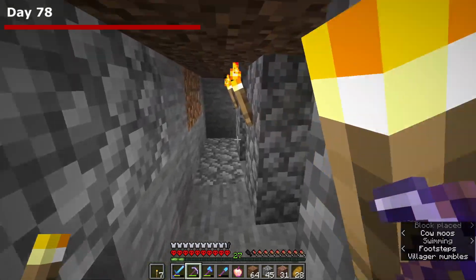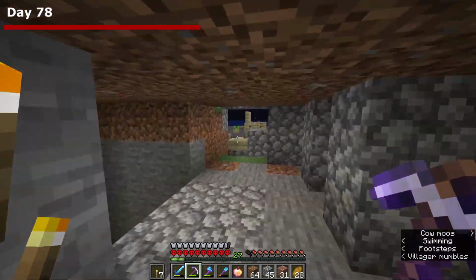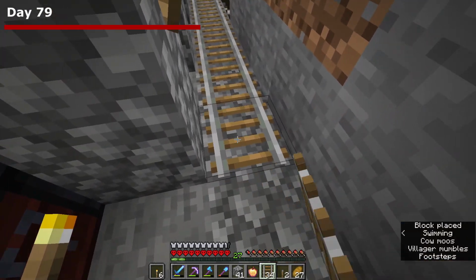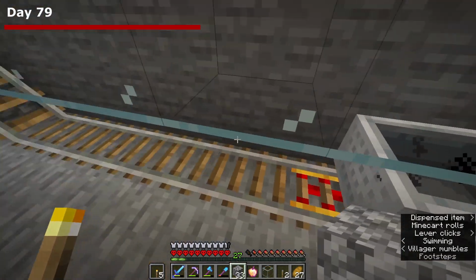I decided to also set up for a few more villagers. These ones are going to be our equipment villagers. Railroads in place, workstations ready to go. Let's see how this goes. Away you go, good sir.